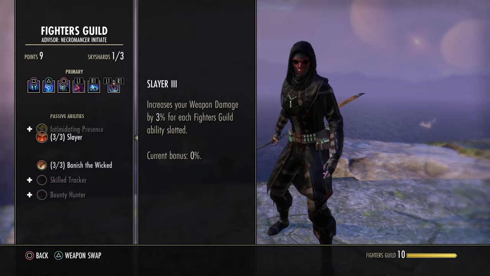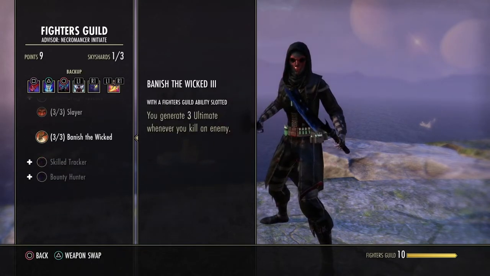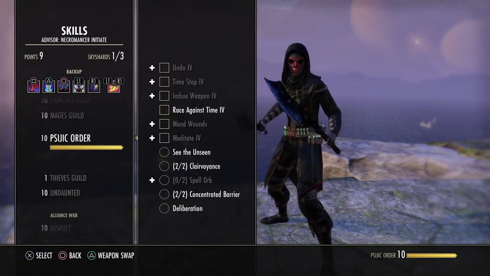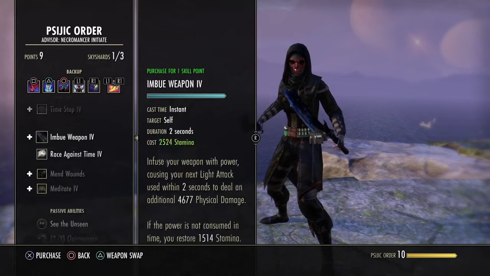Fighter's Guild, you go for Slayer as well. On the front bar, it buffs your light attacks for a bit. And this is just nice for my ultimate. Mage's Guild, get them all. Strategic Order, if you don't want to be a vampire, get Race Against Time.